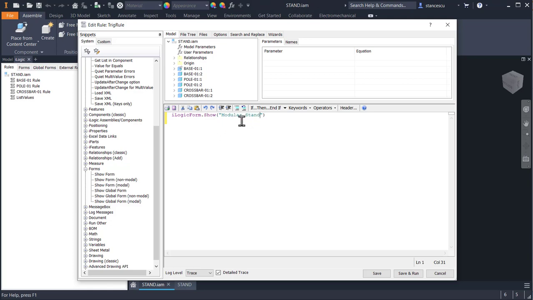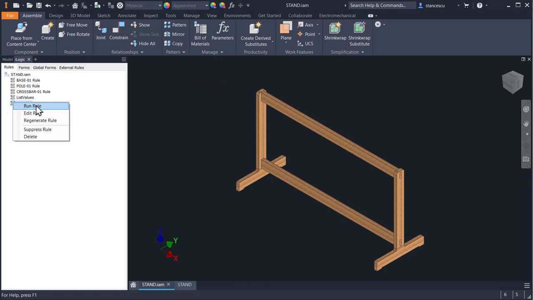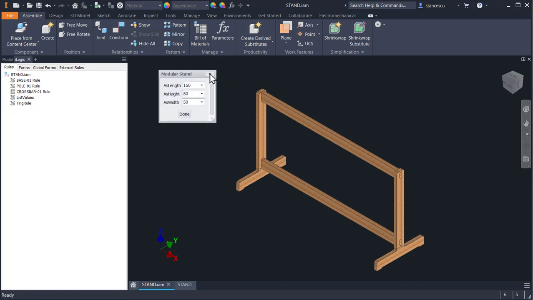I know that this form exists. Save and run. You see, this dialog box appears instantly. But how can I make this to function? Now the problem is I have to run the rule to see this.